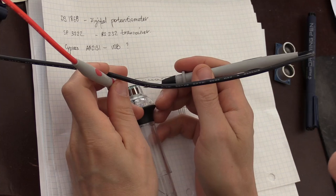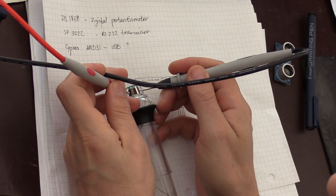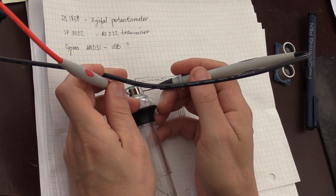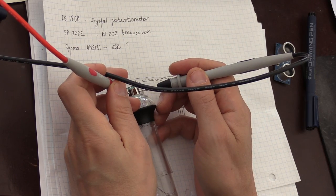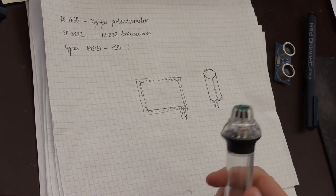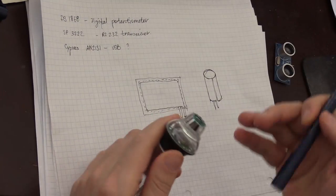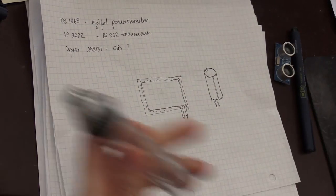That's attached to a film, and if I look at the resistance on the surface of the film, oops. So there it goes. What I got is 600 milliohm. This is a less than 1 ohm resistance. So these are two conductive layers. Like I said, this is how it's designed.